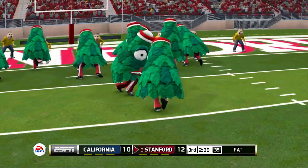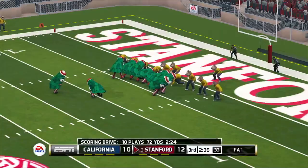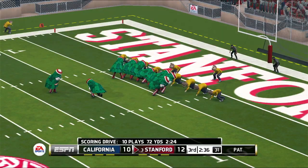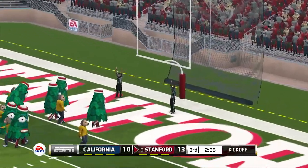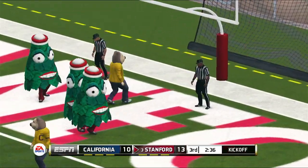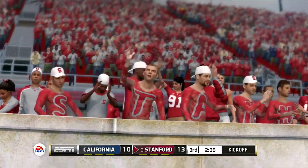The halfback just plowed his way into the end zone. Yeah, but it wasn't all him. The offensive lineman just pancaked the defense on that one. So the kicker will line up here and try to give his team a 3-point lead with this extra point. And he converts the extra point. A 10-play, 74-yard drive, and a touchdown as a result.